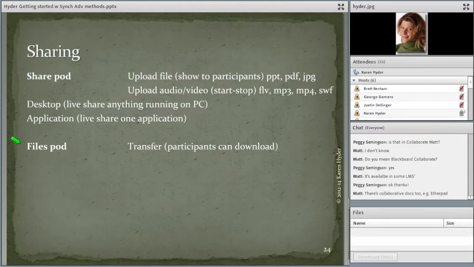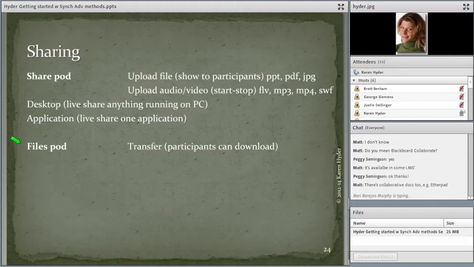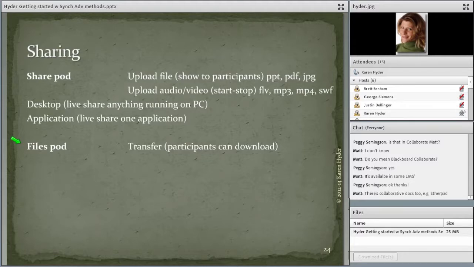In the lower right corner of the screen here, you see a files pod that is right now empty. But I'm going to use a little technique where I can go and grab the PowerPoint that I have showing right now, and I'm going to make that PowerPoint visible in that files pod there. So you don't have to do it now, but if you wanted to download that file, you could click the file name, then click the download button, and that file would then get transferred to your local drive. The steps can be a little tricky because the first thing that's going to happen is a new browser window will open, and then you'll see an additional download button in that browser. So if you're interested in this PowerPoint deck that I'm using, you can download it from there.